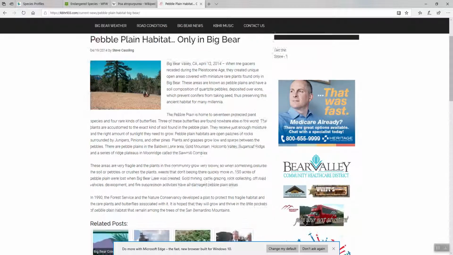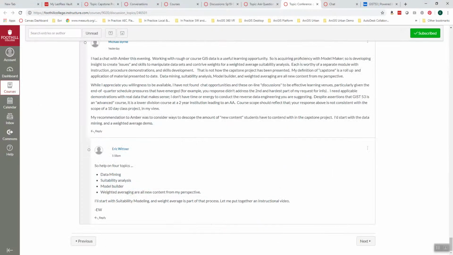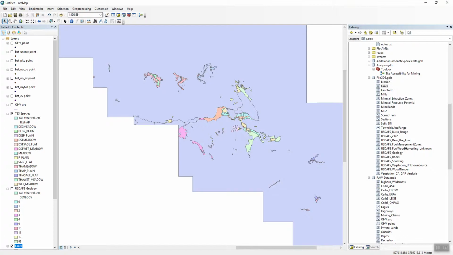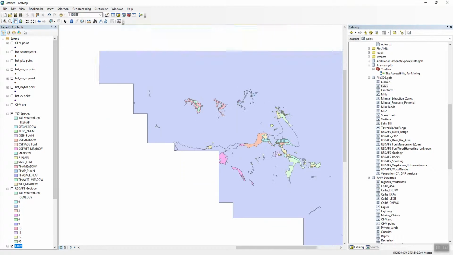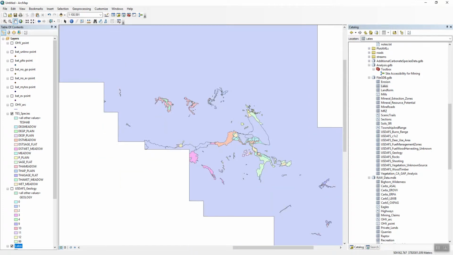Okay, so this is a unique habitat type to the Big Bear region. So again, I'm doing my bit by bit discovery of what some of these mean as data types. So that's kind of how I would approach it.